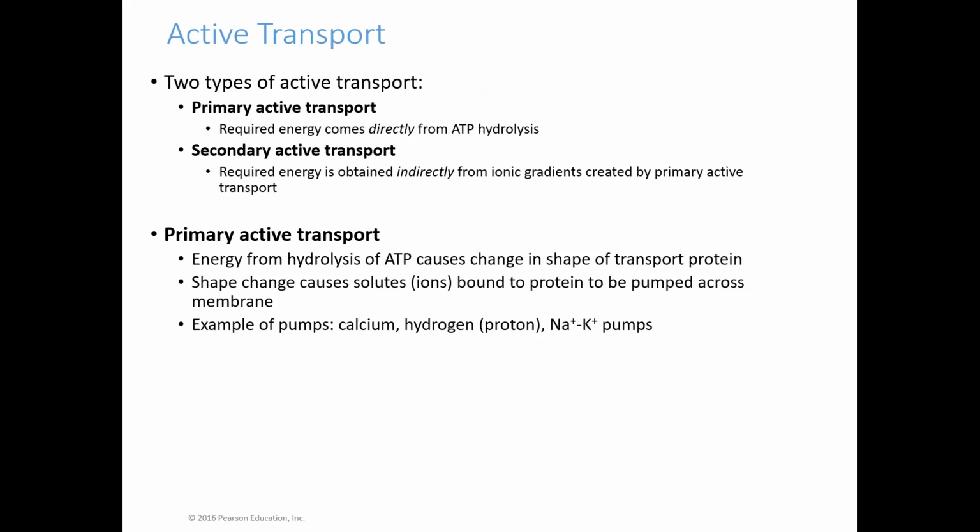The cells don't want sodium inside the cell. They don't want potassium outside the cell. So when sodium leaks in, we have to pump it out. When potassium leaks out, we have to pump it back in. When we pump the sodium out, it will leak back in through diffusion. But when it does, it creates a symport to drag along glucose. And this is what secondary active transport is all about.